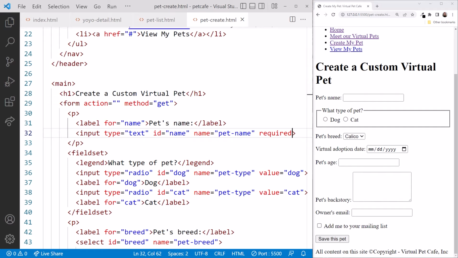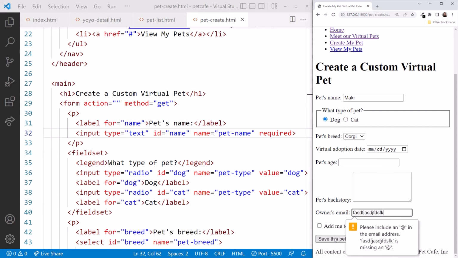In the browser, let's start by clicking the Save button. The first thing the browser does is validate. We mark the first field as required, so we see a validation error message, and the form is not submitted. Let's enter a name. I'll put in Maki. I'll select dog. For the breed, I'll pick Corgi. Since these controls aren't required, I'll jump down to the email. I'll type in some gibberish and click Save.